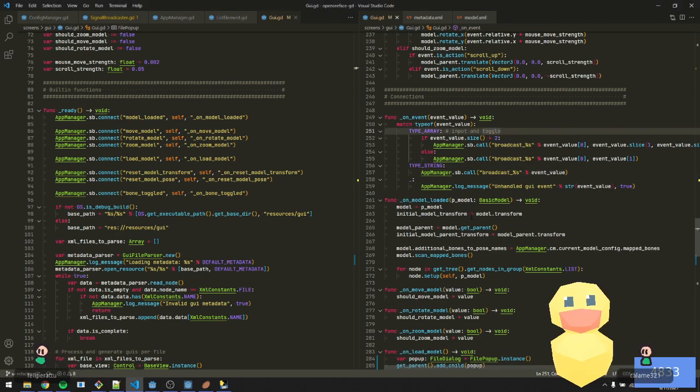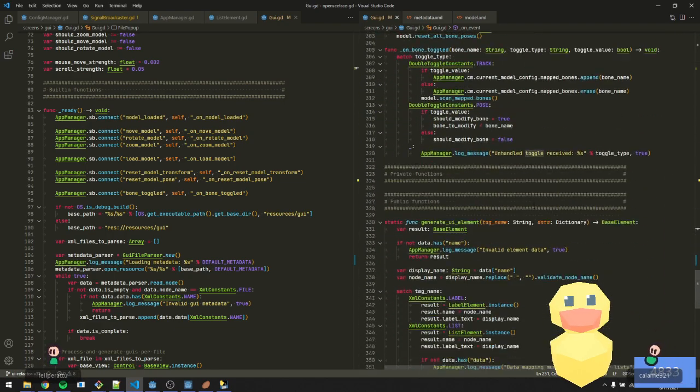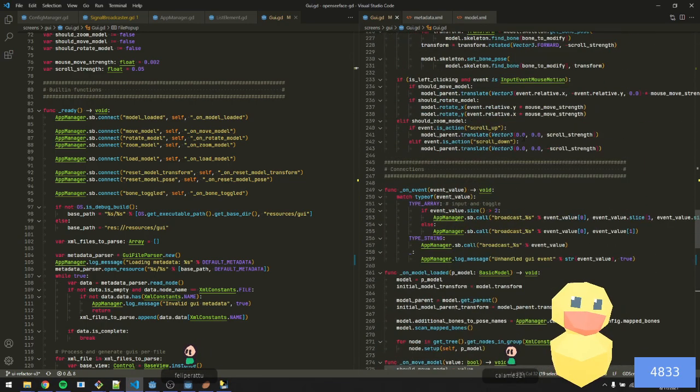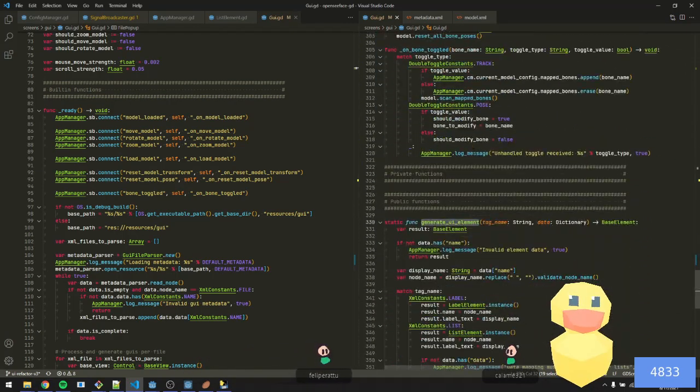Let's see. So it has to do with how I'm generating these. Display name. Let's see. Display name. It's just the data.name. That doesn't seem right. How am I generating just bones?